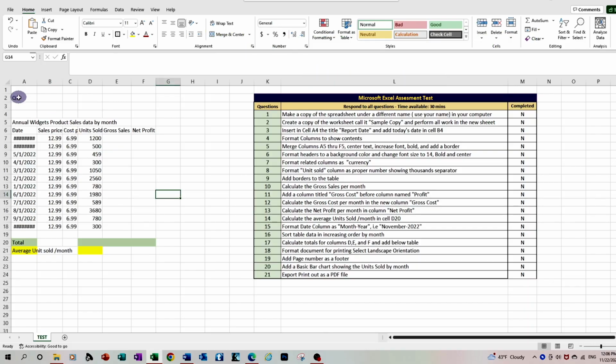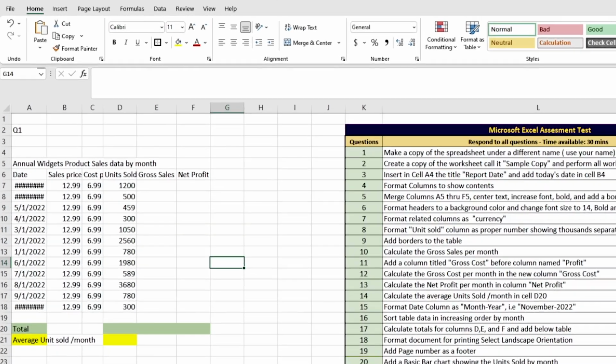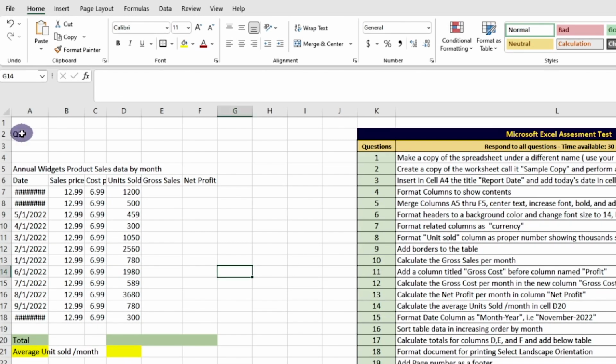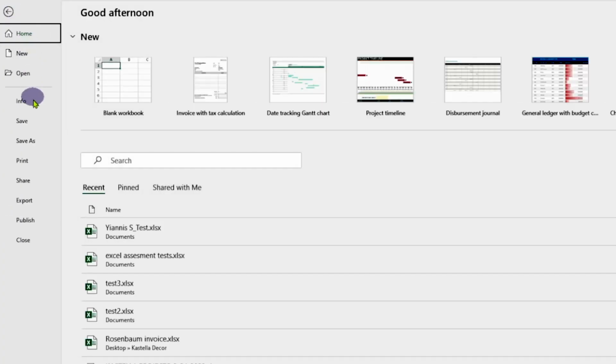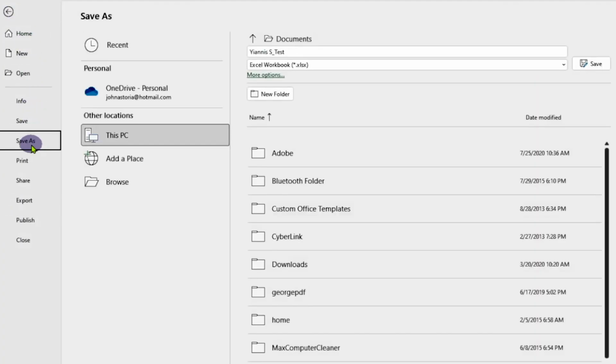Question 1. Make a copy of the spreadsheet under a different name. Use your name in your computer. To do that, we click on File, then we click on Save As. We select the location This PC.